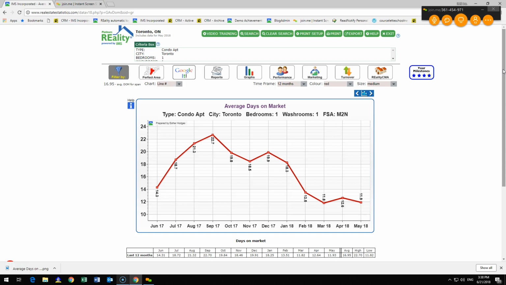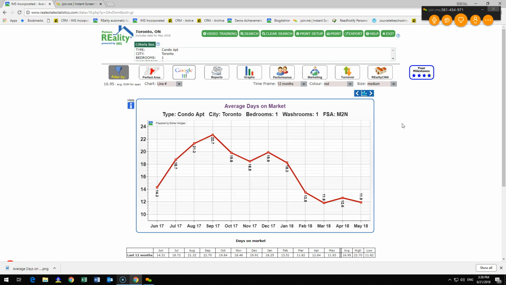Oh, yeah, absolutely. Always leave them with a package. You want to leave them with something that has a nice package, all the graphs in it, your business card. Get used to doing a solid seller package, so that when you're gone, they're going to open it and they're going to show their family, their friends, pull them out. Wow, look at this guy gave us. Wow, he really knows how to sell my condo. And that's what you want.